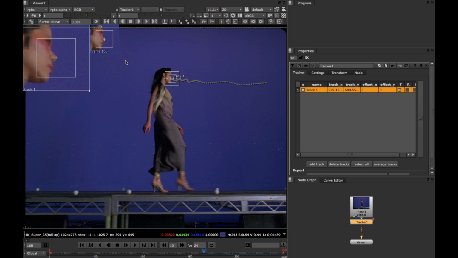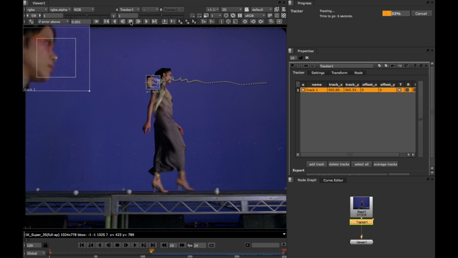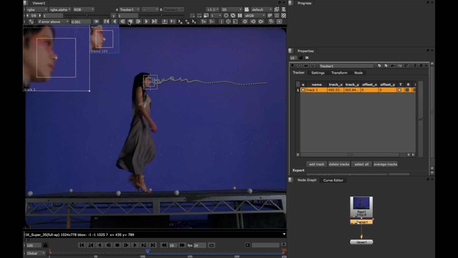It's very important to note that most of these buttons are bound to shortcut keys on the keyboard. For example, if we want to track to the start or the end of the shot, we can use the Z or the V keys. Or if we want to track backwards or forwards one frame, we can use the X or the C keys. So let's track backwards to the beginning of the shot using the Z key. And I'm going to cancel it now using the Escape key. This is the same as pressing stop in the toolbar. This escape key is going to become very important when you start looking at more advanced tracking shots.